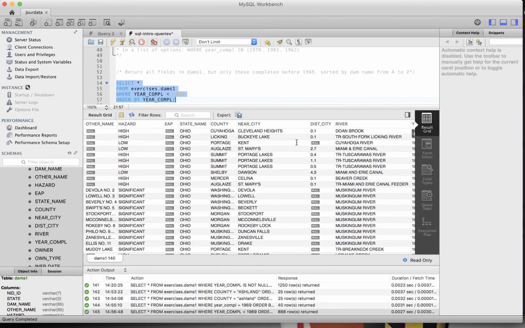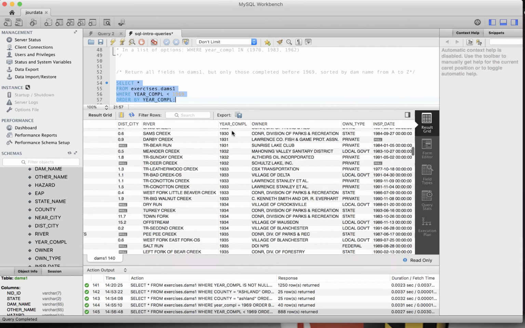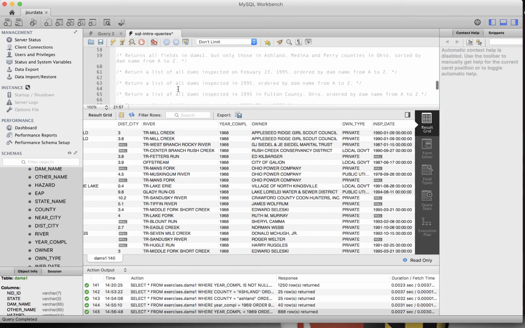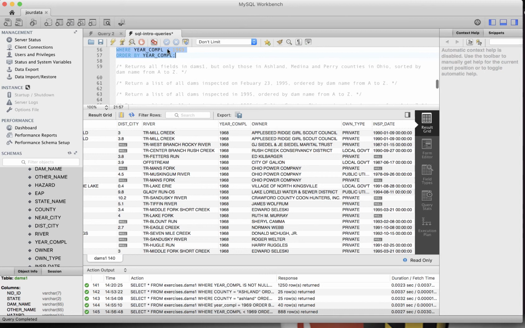So when I go over to year completed, you'll notice that I have 1968, but not 1969. If we were to change this to less than or equal to, we would also get 1969.